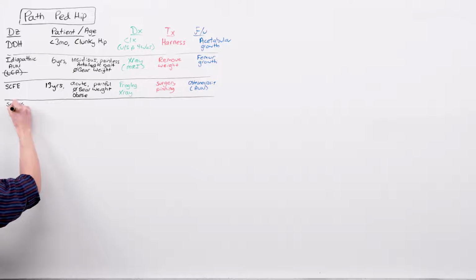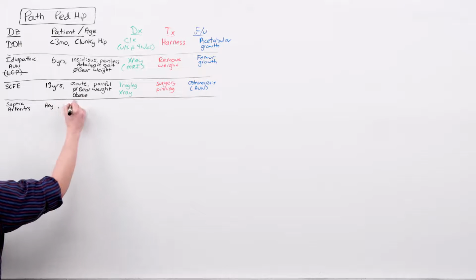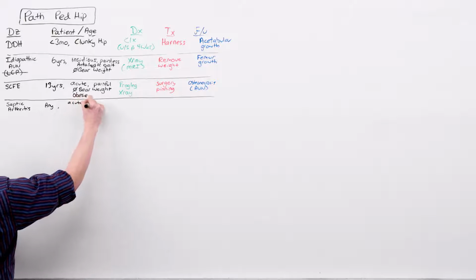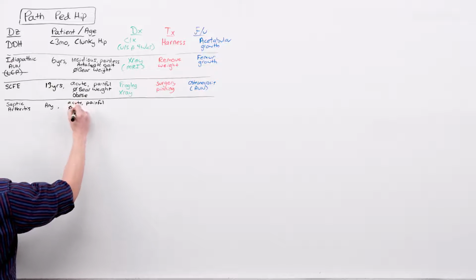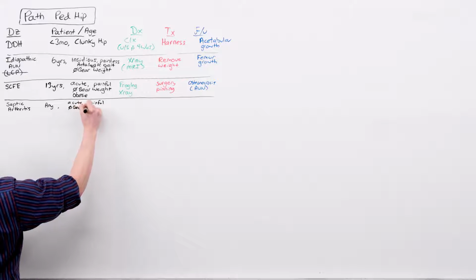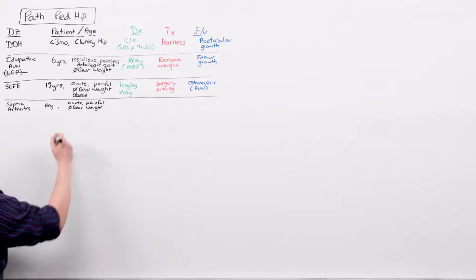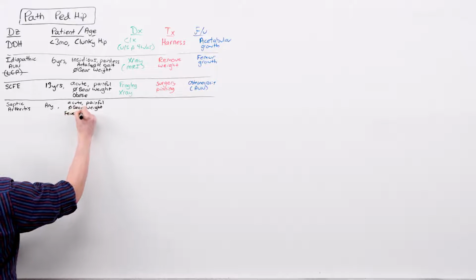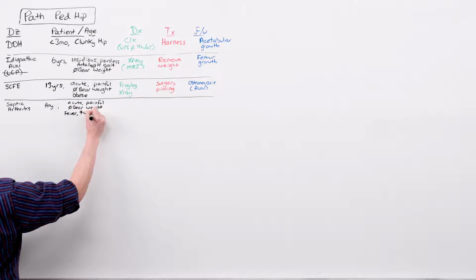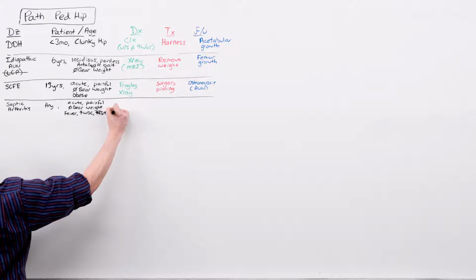Septic arthritis is an infection of a joint. It can happen at any age, and it is acute, painful. And if it's of the hip, there will be the inability to bear weight. Only a septic arthritis is a septic arthritis. It doesn't really matter if it's in a kid or an adult. It's sepsis. So there's going to be a fever, leukocytosis, and elevated inflammatory markers, ESR, CRP.